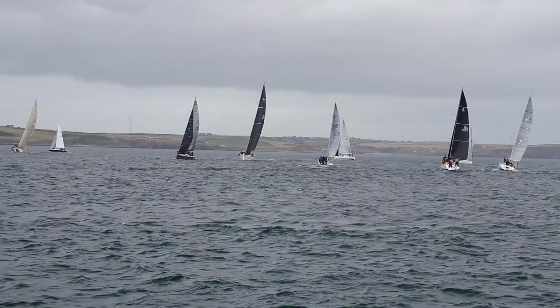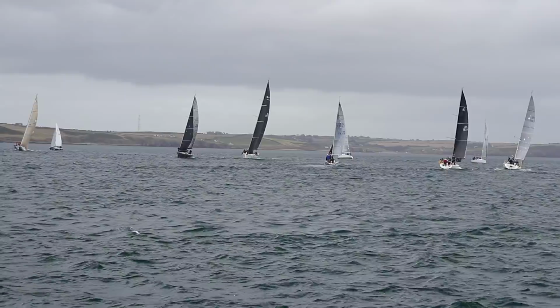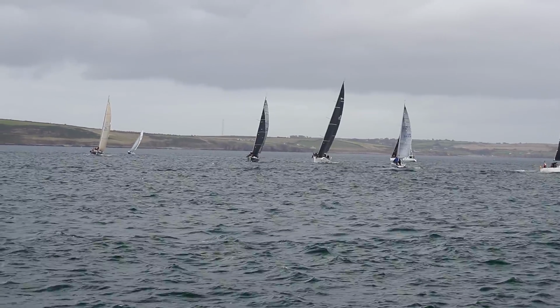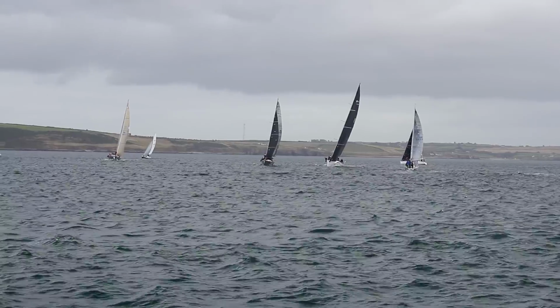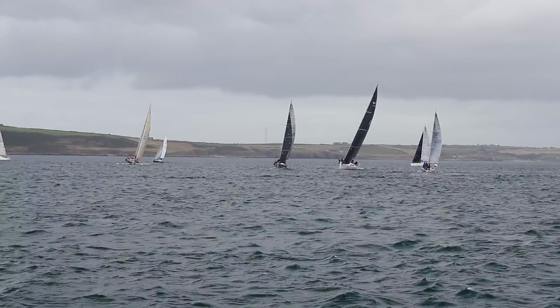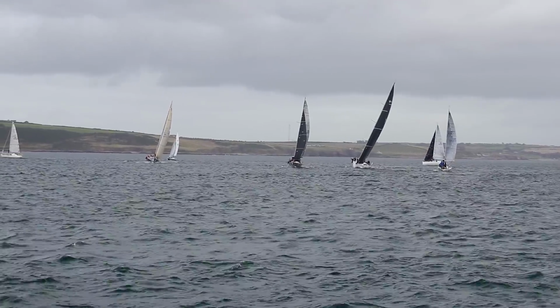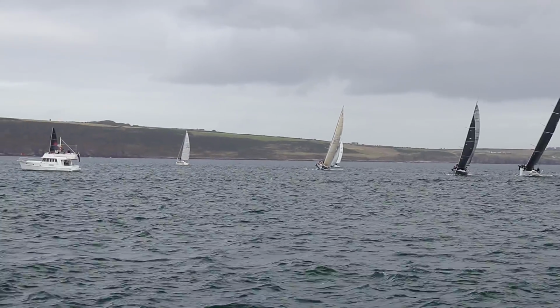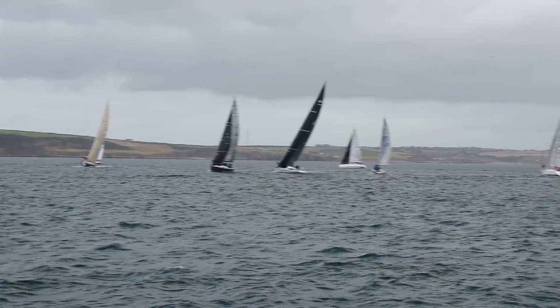We've got the fleet lining up here. It's got Connor Doyle as middle boat. We've actually got Frank Doyle taking the leeward side here. They've got 40 seconds. Looks to me like they're going to be late. We're a little bit off the line. Margaret, can you spin us around here and get us on the line? We've got 30 seconds to go.